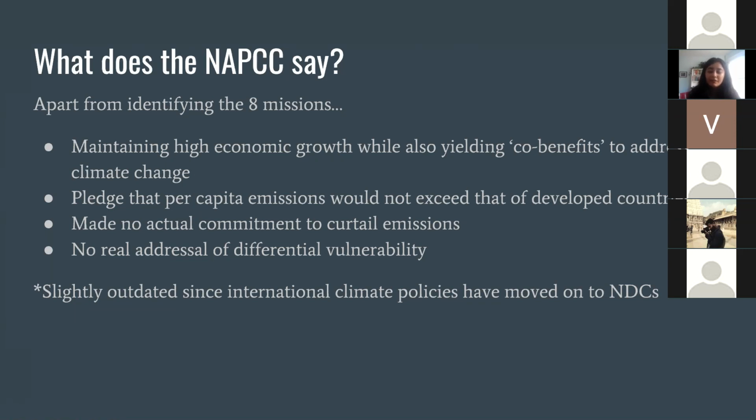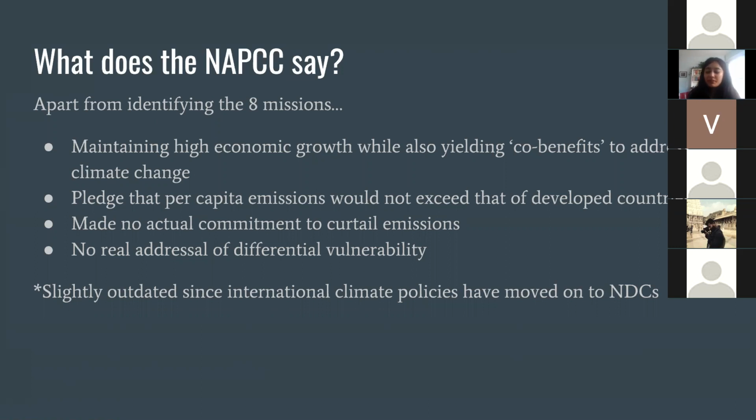And there is a very shady pledge that Manmohan Singh made that per capita emissions would not exceed that of developed countries, completely omitting that if a population as large as India were to reach that level of per capita emissions, that would be catastrophic in itself. At the time, there were no real commitments on mitigating emissions, but that has been addressed separately through INDCs up to now.